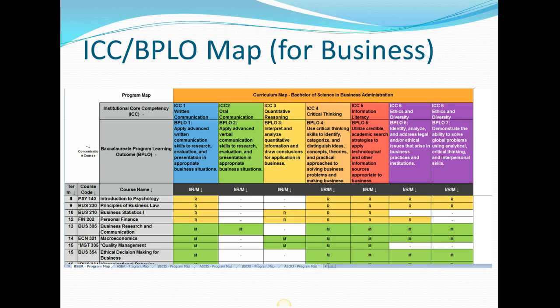And when you see this, it's also sometimes called the IRM map. And what that means is that if you're at a reinforced level, at some previous course, the student was introduced to the concept. The concept is introduced to the student one time in their program and then reinforced multiple times across their program and then finally mastered in their program. And keeping in mind that mastery at an associate's level is going to be different than mastery at a bachelor's level, as we will all recall from mastering at our master's level and mastering it at our doctorate level.